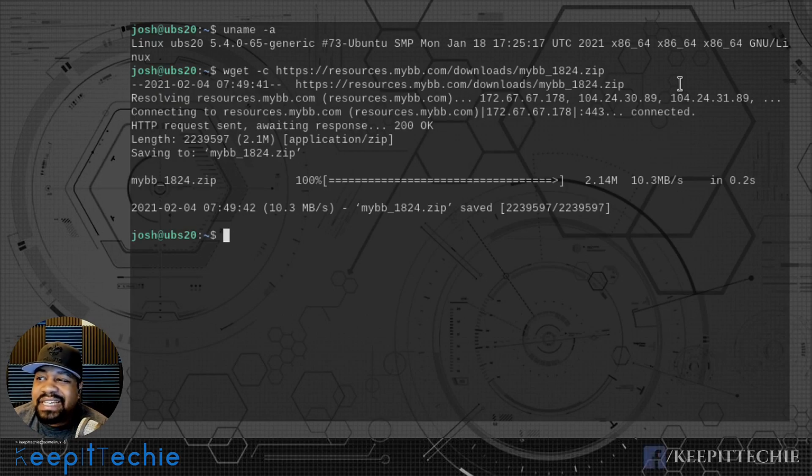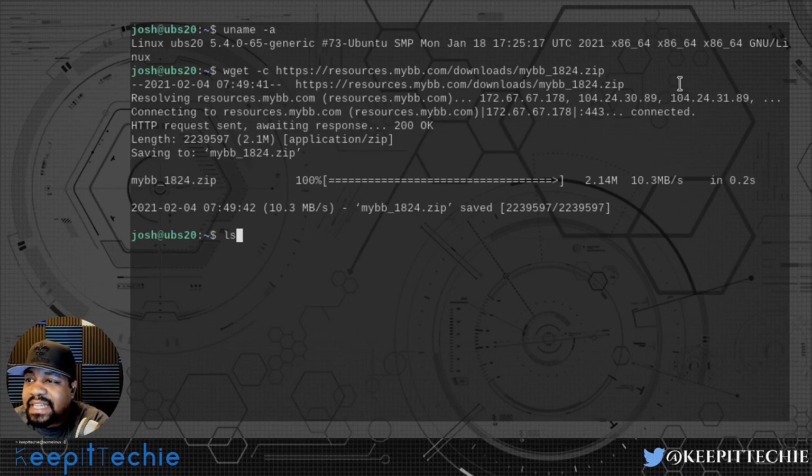So let's go down and download that now into my home directory. And as you can see, it doesn't take that long. It's a very small file. It's basically all the files that you need to put onto your web server in the HTML directory, and I'll show you guys how to do it. Let's go down and unzip it though, because that file is in a zip format.